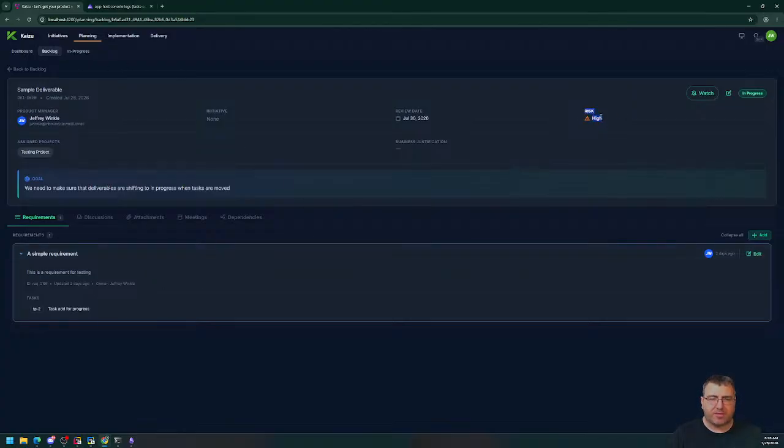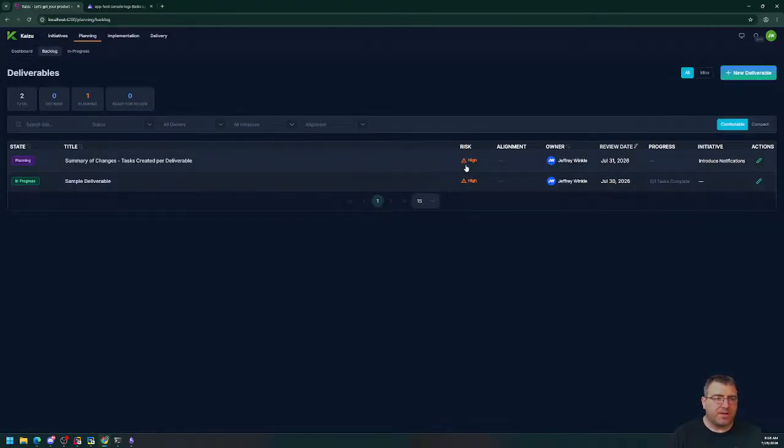The problem I have right this second is I kind of linked a few concepts in play in here. So that's no longer at risk, because it's high risk because it's got July 30th, it's within 7 days of the current time. So I've kind of linked these things, but once it's in progress, this doesn't matter as much, because that review date now means when should I look at it next to check in on where things are. So the idea of the review date is a constant, hey, you need to do something about this and look at it. So you can help the system remind you without actually setting any events or whatever.